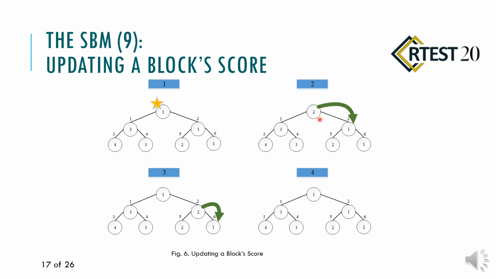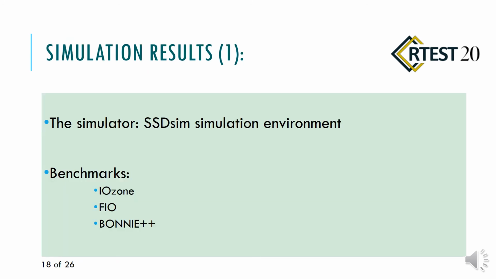If it is greater than one of its child nodes, they should be swapped. The node continues to swap until it is a leaf node or its value is less than or equal to its child node scores. On the other hand, if an element score is decreased, it should be swapped with its parent nodes until it is a root node or its value is greater than or equal to its parent node's score.